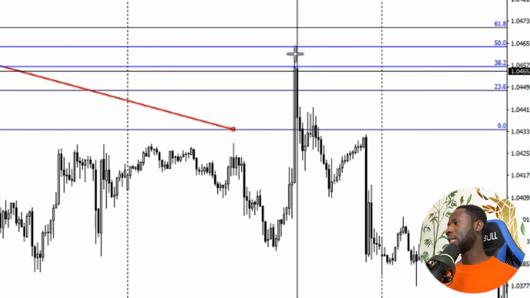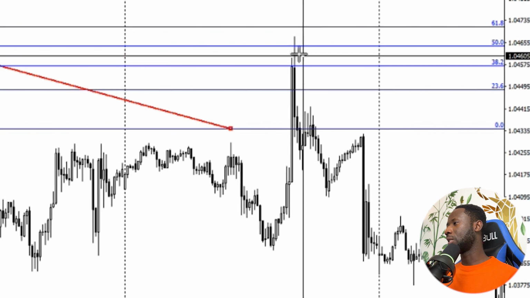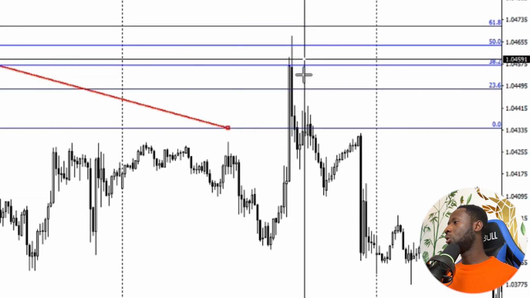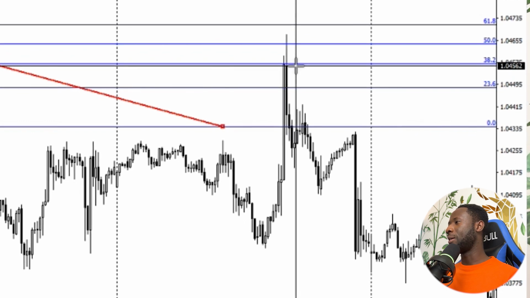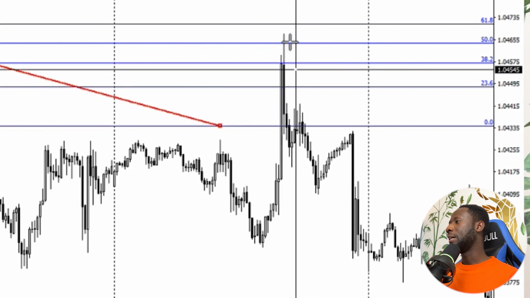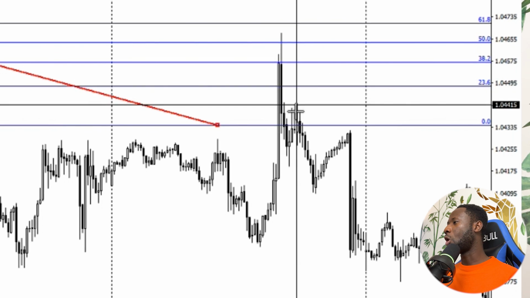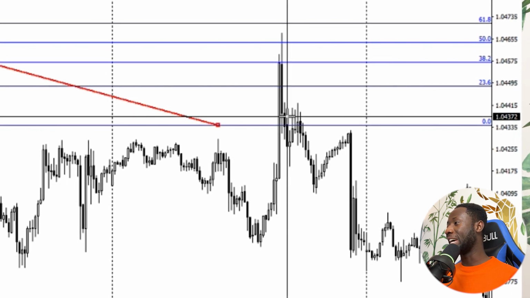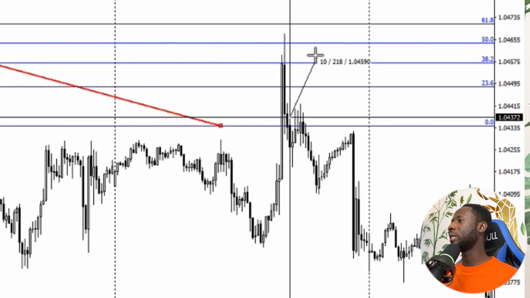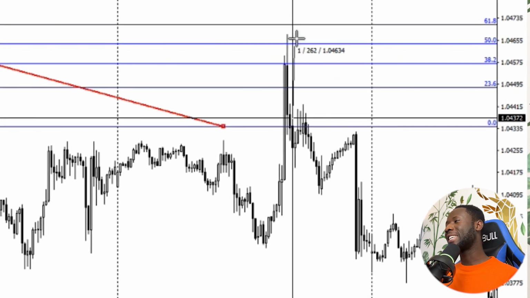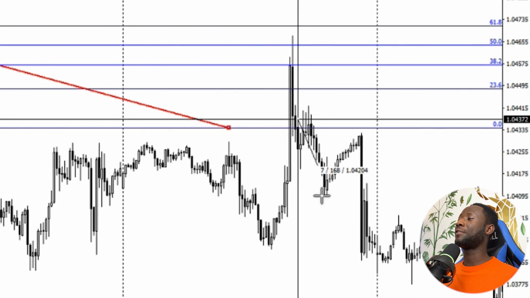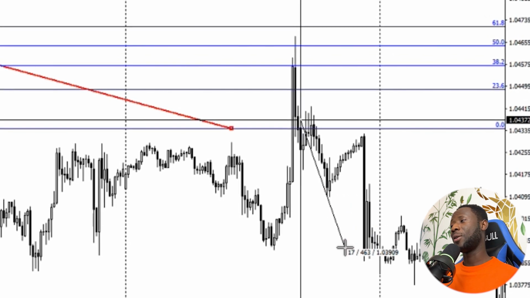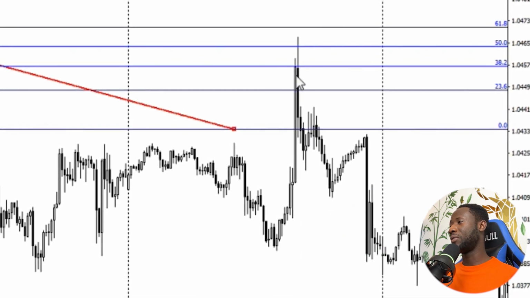It was even a straight one. It was all together. So you could have just jumped into it, all right? Right when you see it coming out of this zone, or when it closed here, all right? You could have jumped right into it and, in this case, I would have suggested that you add the Fibonacci extensions to it, all right? Because this candle was very big.